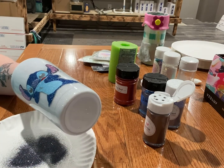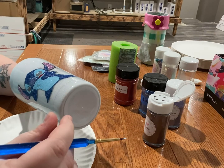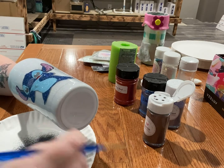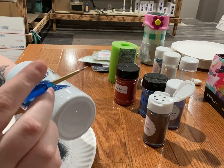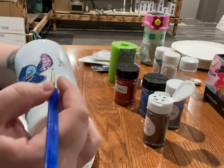Oh, also, I have tried the little mini squeeze bottles with the fine tips for my Mod Podge, but honestly, I hate getting that stuff in and out of those little tiny bottles. I feel like it takes me a day or two to just soak it out. So I found this little brush and I've been using it, and it works just as well because it's so fine.